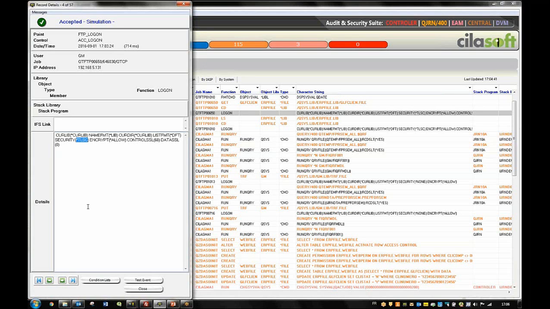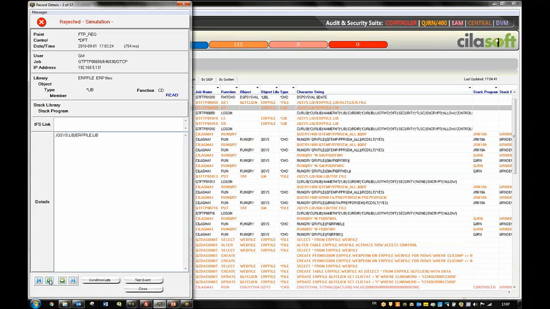This is very important. Many customers are asking us how you're able just to reject any unencrypted FTP. How do you do that? We can just decipher this field to say if we don't see TLSC, for example, as a value in the security parameter, we could reject the logon. The status here is accepted in simulation mode, so we are still in simulation mode.